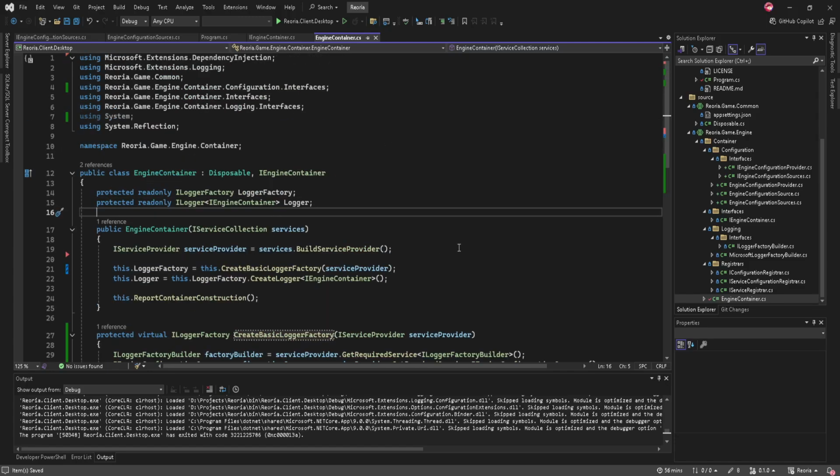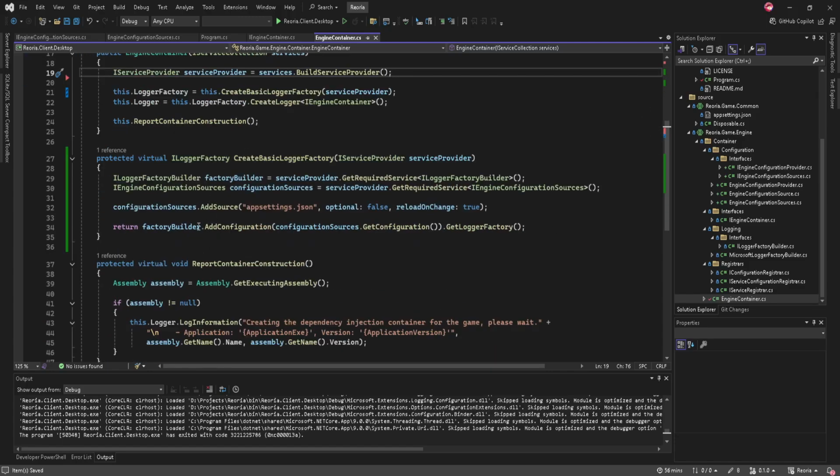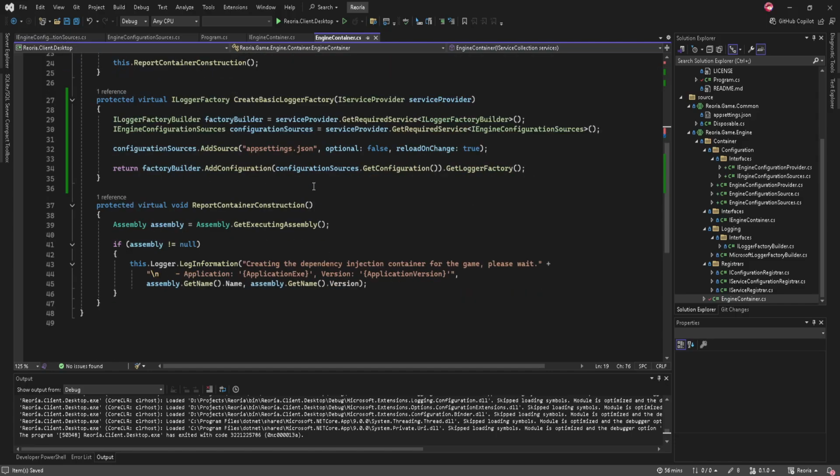Okay, so we have our initial logger that we build our service provider that we pass in, and then we do that. We have our configuration shenanigans. This should be everything we need to get started. I just, like I said, need to go through all this code and review it. But yeah, let me do that next, and then we're good, I think. So yeah, we literally only want appsettings.json here. The rest of the engine stuff we will deal with.